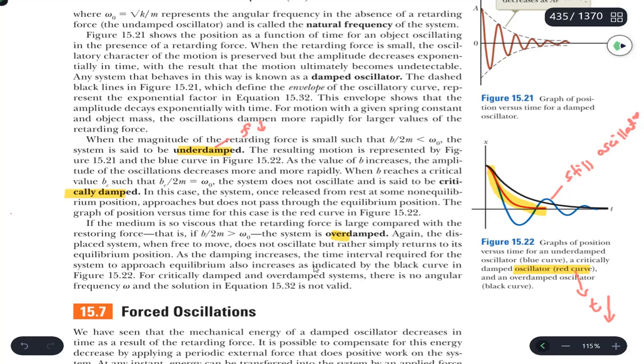But over, on the other hand, means extra force, extra friction. So extra friction allows it to go to the equilibrium, but the longest time, yang paling besar sekali. So overall, how you distinguish the graphs, the bentuk graph is in terms of the time and also the number of oscillations it makes.